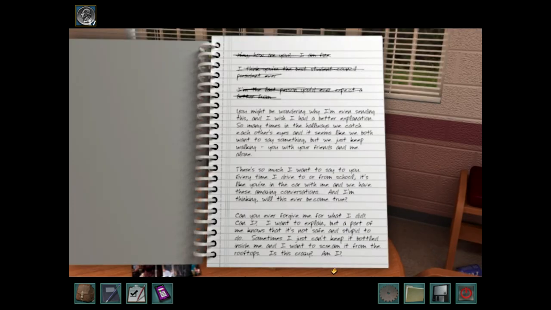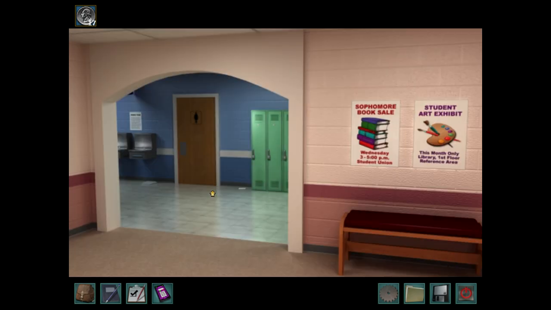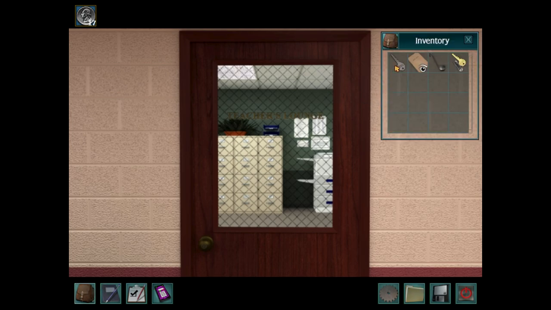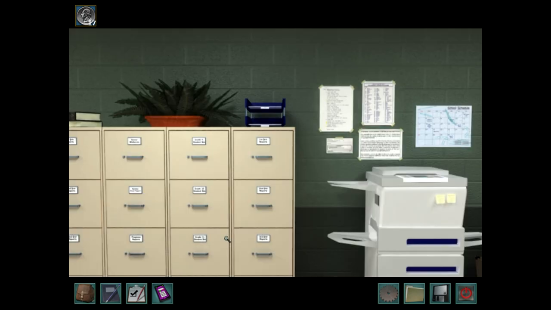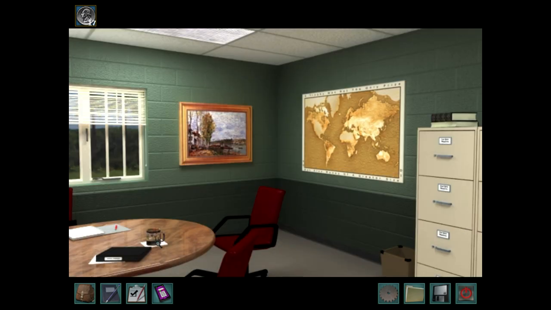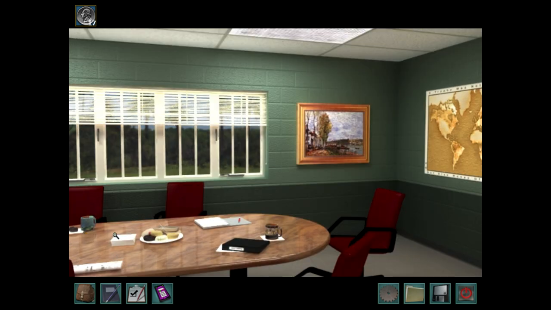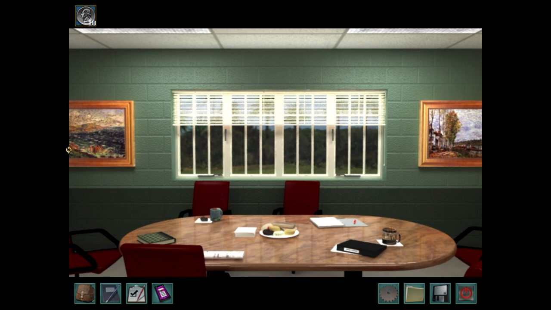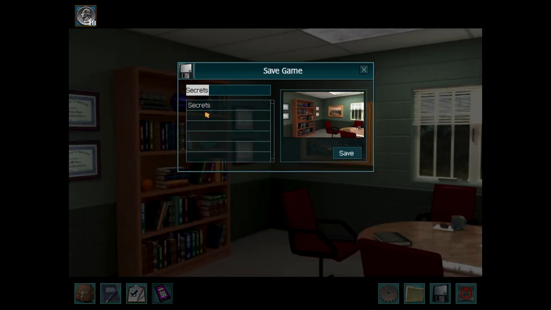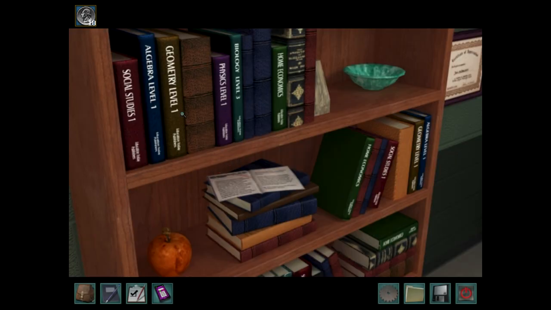Probably have a limited amount of time that I can actually get in this office here, so inventory, and is it this one? There we go. Okay. A trophy was not the only prize, but also money of a greater size. Make sure we're checking all this stuff real quick. Let's save, just in case. Teacher lounge. I don't want to lose my progress.